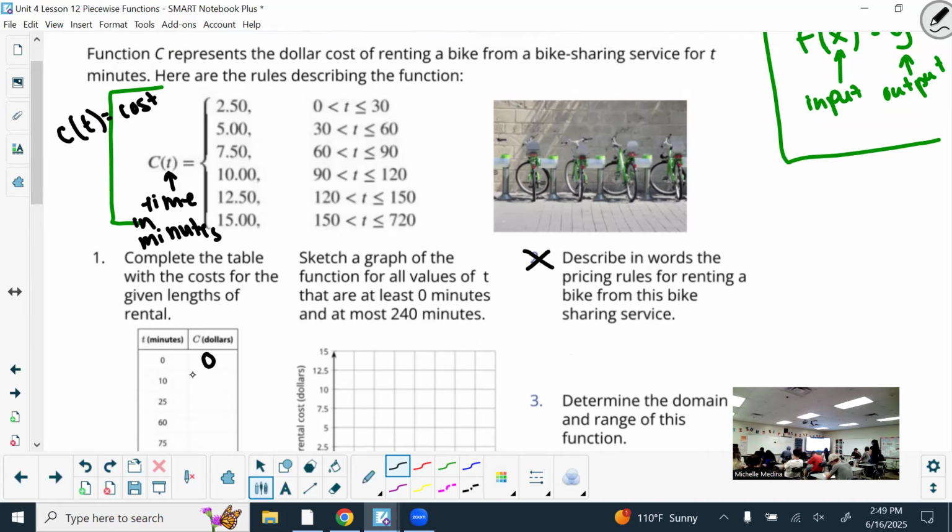$2.50, yes. Because where does the 10 fall between? What interval? Good. Right? It makes the most sense going here. 0 is less than 10 and 10 is less than or equal to 30. So that's why it costs $2.50. That's why I really stress, just understand the function notation. What's in the parentheses should be your input. These are inputs. Time and minutes are my inputs. Find where it matches and then just put your answer right there, the number it's attached to.